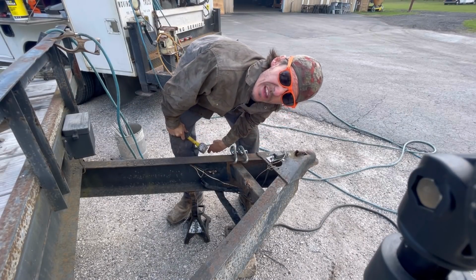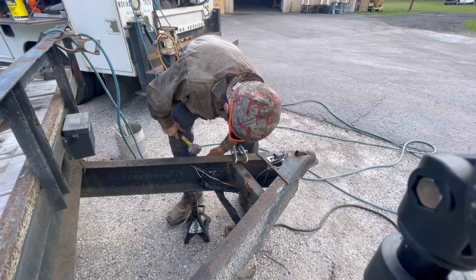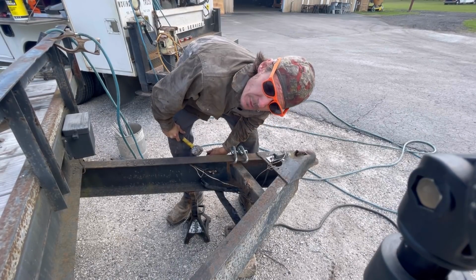Like I said, what I showed you there was just an emergency technique. It's not to be used every day, just something in case you need it, something to put in your back pocket.